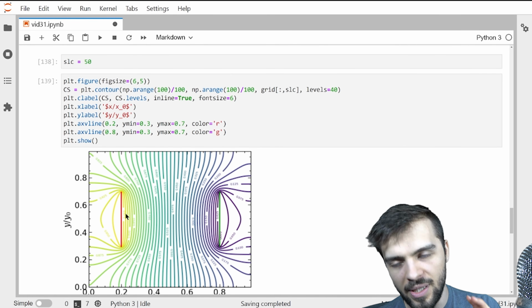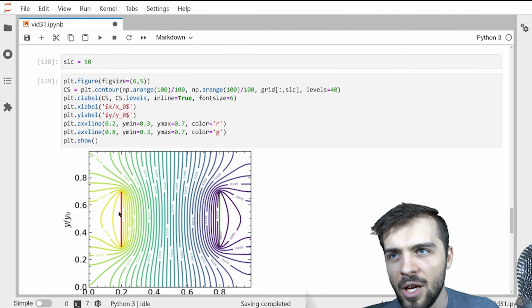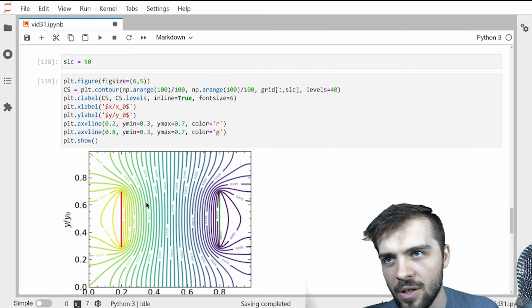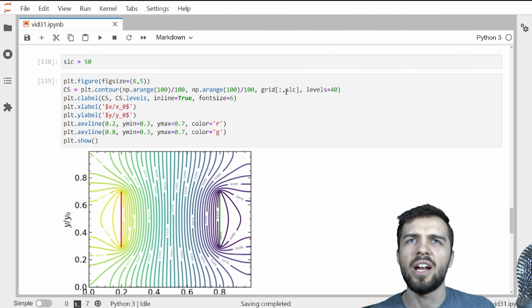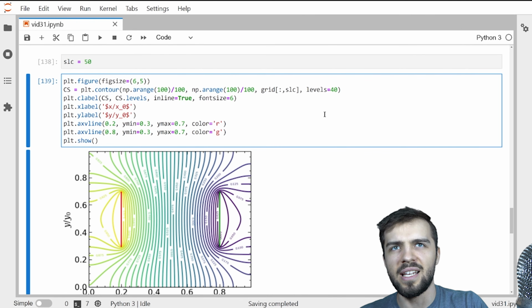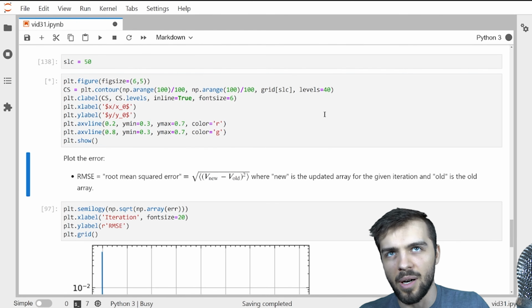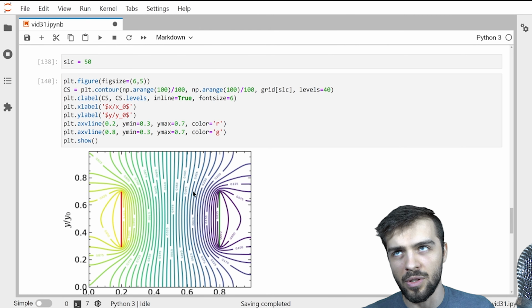By the way, if you want to know what the electric field is from a contour plot, you just connect a line between these contours, and it's always perpendicular to the contours like this. So in the center, the electric field is sort of like this, but then you also have the fringing field where if I always make my line perpendicular to these lines, it kind of has a hemisphere look, or a half circle look where it goes like this. And I should get the same thing if I take a slice in X. So that's actually a slice in Y. This is my slice in X. They do sort of the same thing.